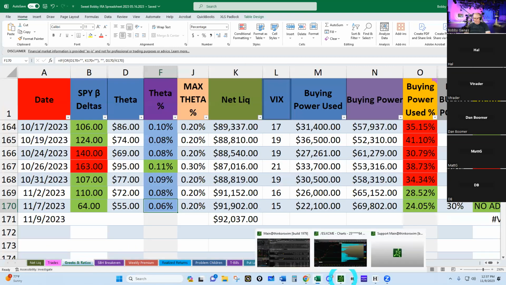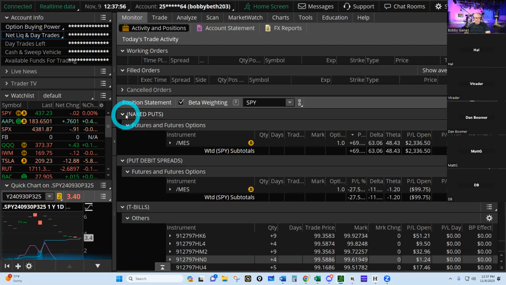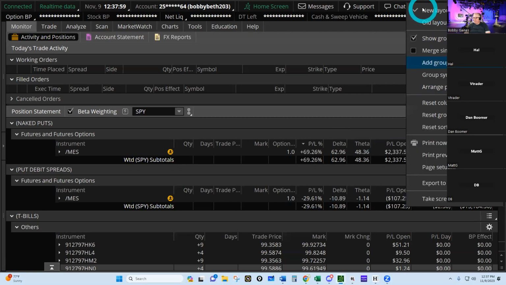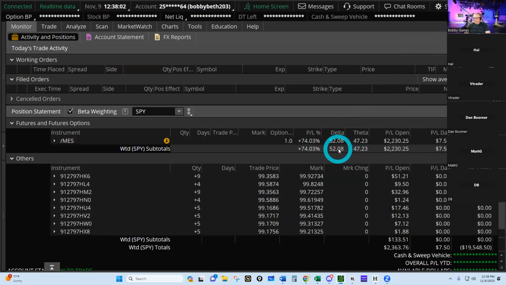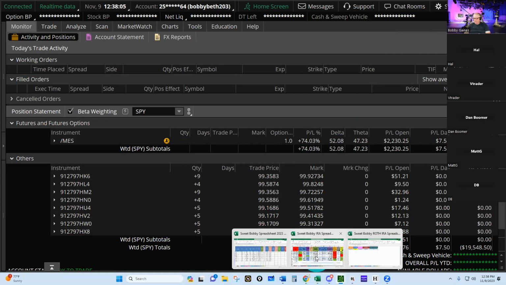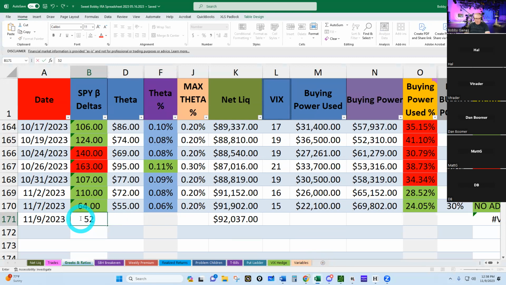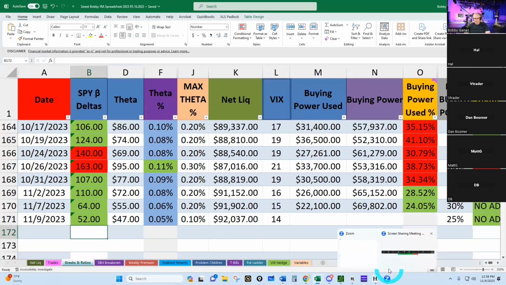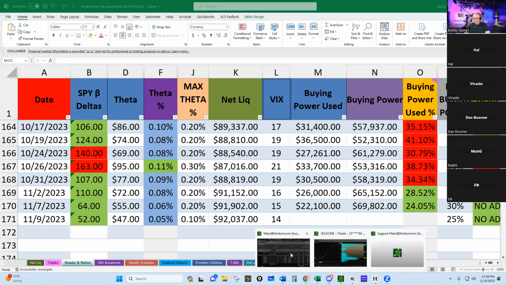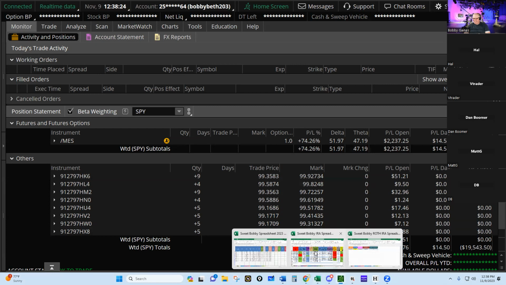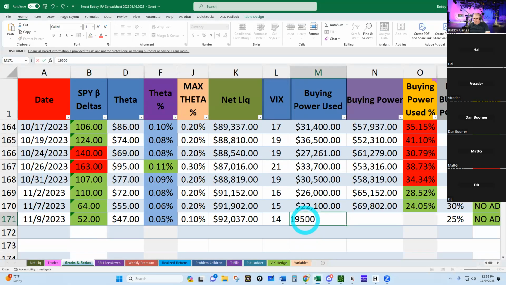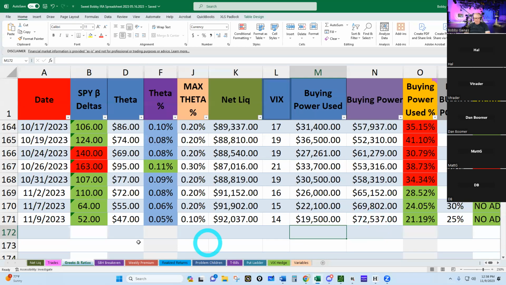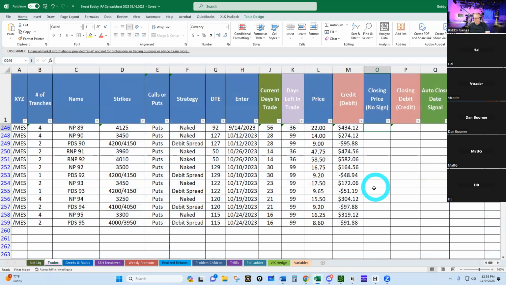All right, so let's see our Greeks and ratios today. Let's take our little groupies off. Here we go. And we are at 52.47. Let's put that in. 52.47. And our VIX is at 14. So, ooh, we need some data. And our buying power is a measly, and I do mean a measly, 19.5. So that looks good, right? Everything looks good. But to me, we need to put on the trade. Let's see if there's any trades that need taking off. No, everything looks good. Let's see how many nickeds we've got.